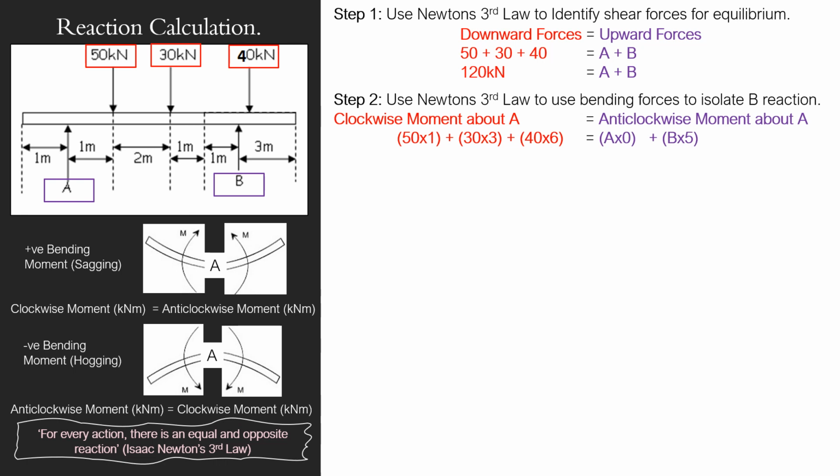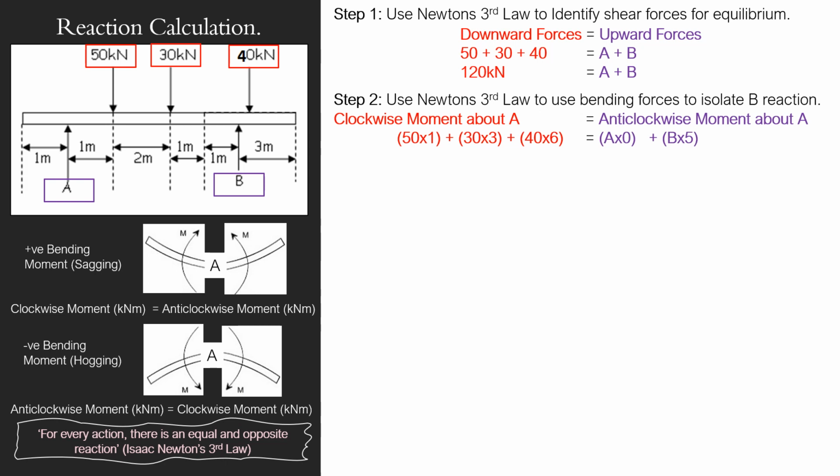So everything causing it to go in a clockwise direction, so the 50, the 30 and the 40, if you look at the A and you look to the right of A, 50, 40 and 30 are pushing downwards. It's bending in a clockwise direction. So that's all on that side. And then anti-clockwise is anything to the right that's pushing up or anything to the left that's pushing down. Nothing to the left is pushing down, which is fine. So the A and the B are both pushing up, so I put the A in there as well.